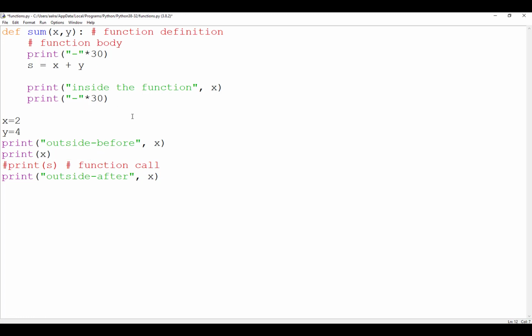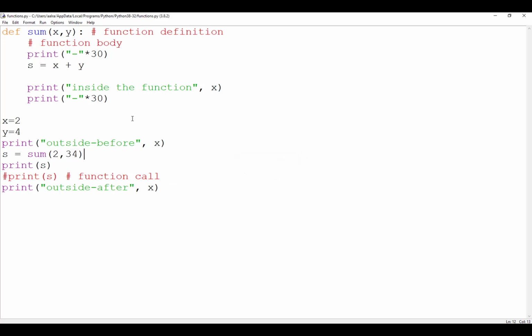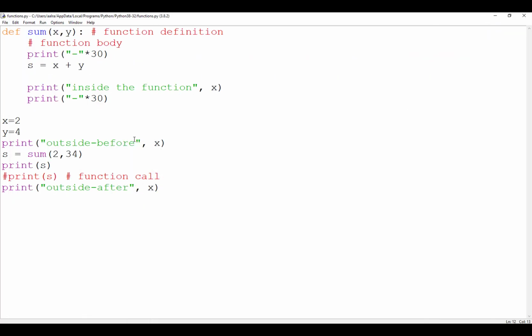So if a function does not return a value and you try to print it or assign it, for example s equals sum of 2 and whatever value, it's okay, it's going to be None also. It's not going to be a syntax error like in other programming languages. So this is when you get None. You have to pay very close attention to this, because you usually get this kind of question when you apply for a professional certification, and you can see these questions in the summary tests, the final exam and chapter exams as well. So remember this all the time.